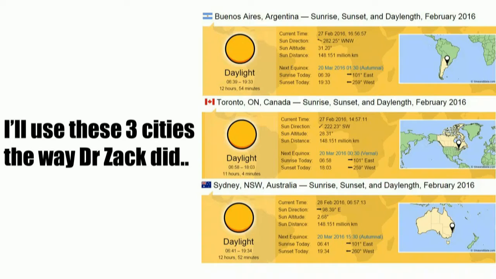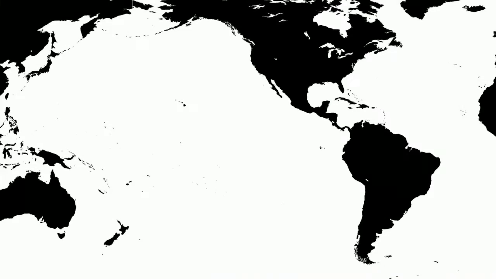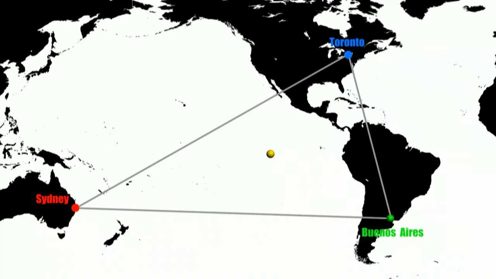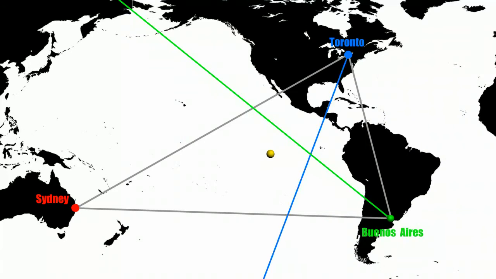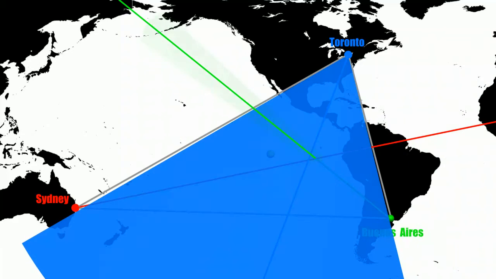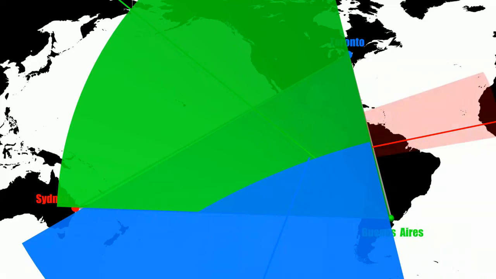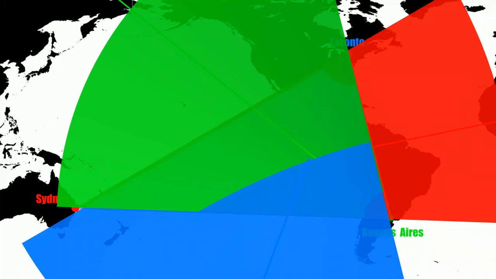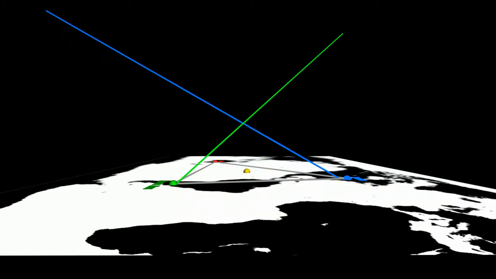Similar to the way that he had his, two wide apart in the southern hemisphere and one way up north. So I used Sydney, Toronto, and Buenos Aires. I even gave it a good chance by letting the current sun's position be inside of that triangle. Now, the first thing we'll do is we'll draw in the elevation lines. I pointed them all at each other, there's no real consistency there. And then I put the half cones, the cone portions, to match those elevations in various degrees.